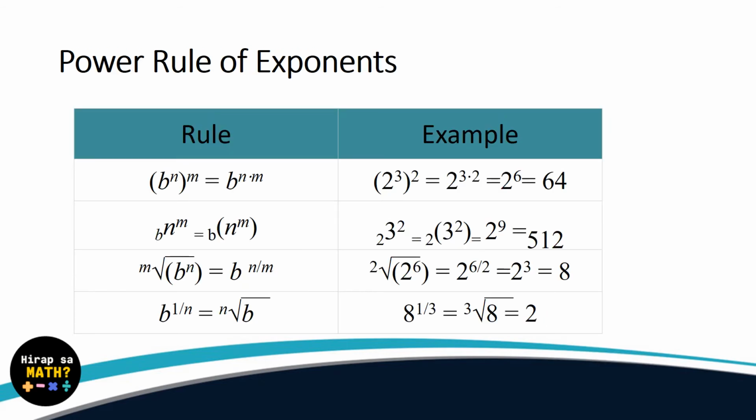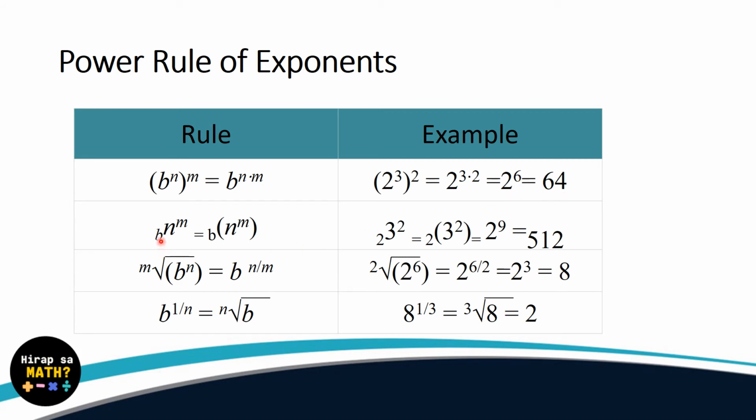Ang last topic natin ay tungkol sa power rule of exponents. Dito sa una na rule is b to the n and then raised to the power of m. So kapag ganito, power to power magkatabi, i-times mo lang yon. So b raised to the n times m. Halimbawa, 2 to the third, etong buong to na nasa loob ng parenthesis is raised to 2. So makikita dito sa loob is meron ng exponent. So ang gagawin mo lang is i-multiply ang exponent. So 3 times 2, so that's 6. That's 2 to the 6 or simply 64.